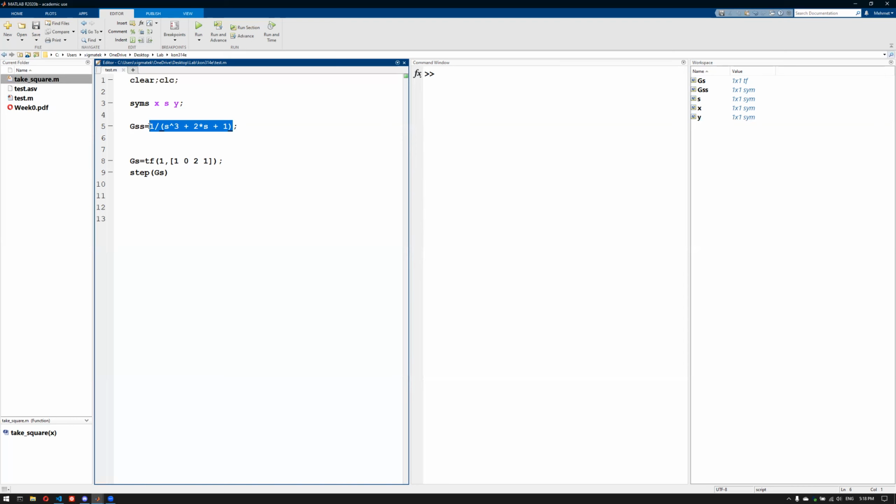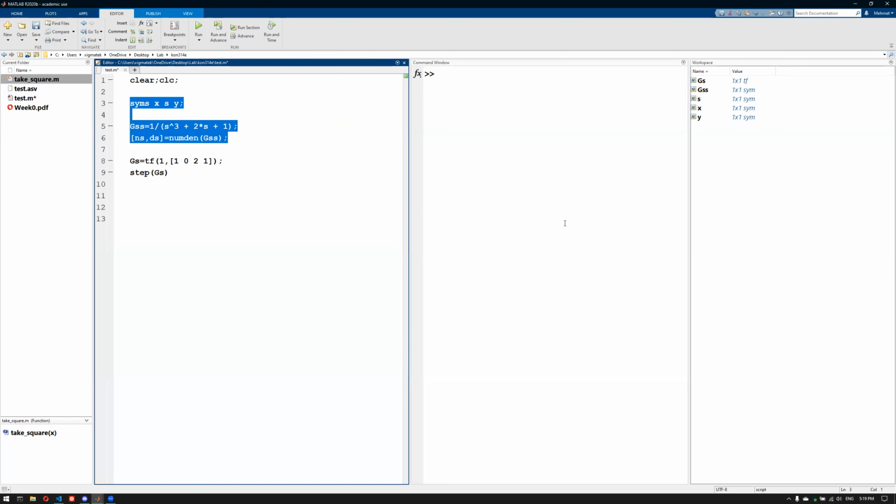For example, this is a basic fraction, and I can just take this apart into its numerator and denominator. So numden is a symbolic function again. It's another function of the Symbolic Toolbox that takes in an expression, and if it's a fraction, it will return you the numerator and the denominator.